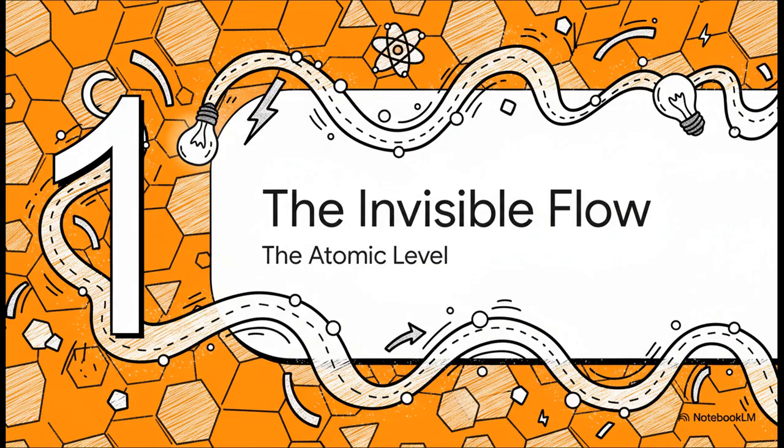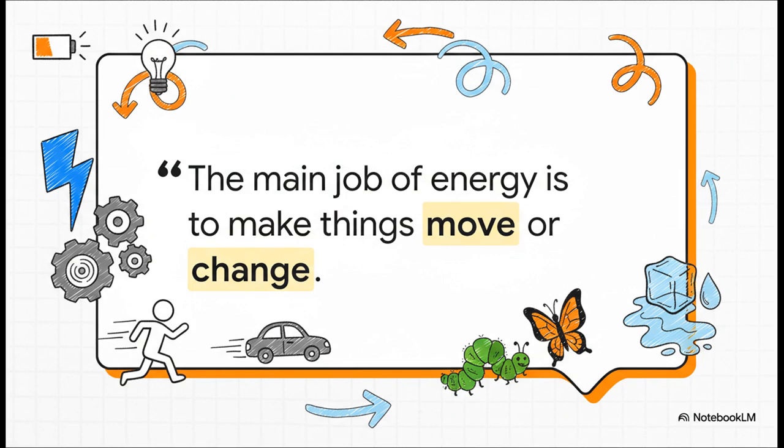All right, to solve this mystery of the switch, we've got to start at the atomic level. Let's zoom in and take a look at the invisible flow of energy that powers, well, pretty much everything. Okay, first things first. What even is energy? It's not just some fuzzy concept. It has a really clear job. Think of it this way. At its very core, the main job of energy is just to make things move or change. That's it. It's the ultimate catalyst for action.